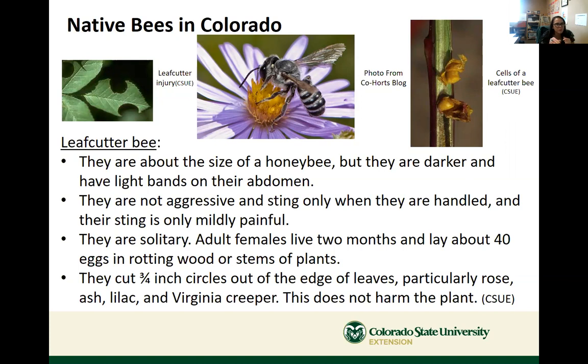It doesn't typically harm the plant. These are solitary bees, so it's not like a whole bunch of them are going to be on your rose doing that. Maybe just one might take a few circles of leaf to line their cavity, and it doesn't really harm the plant, and it's actually kind of cool to know that you have a leafcutter bee around. I saw my Virginia creeper had some leafcutter bee injury the other day, and I was so excited.